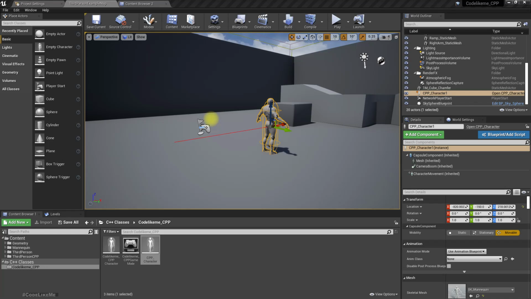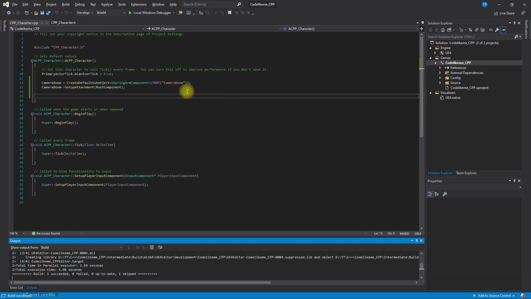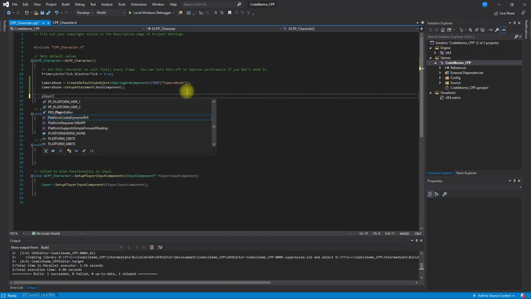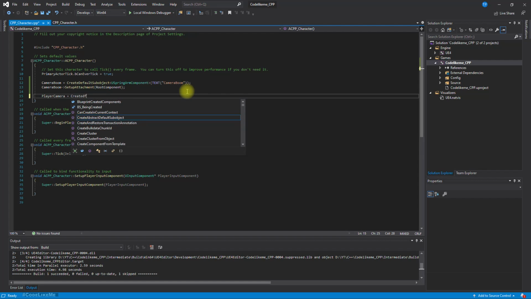Okay, now let's attach a camera. So first we need to create a camera object. PlayerCamera equals CreateDefaultSubobject.